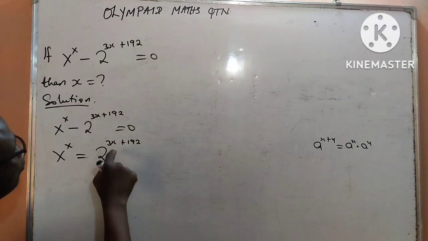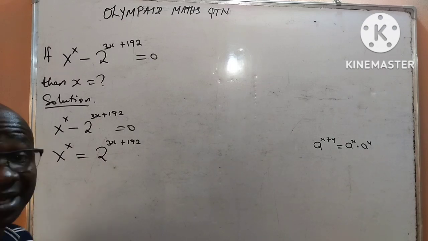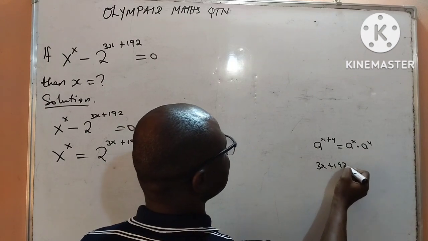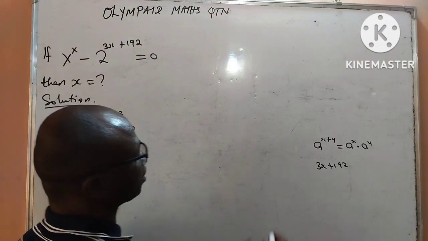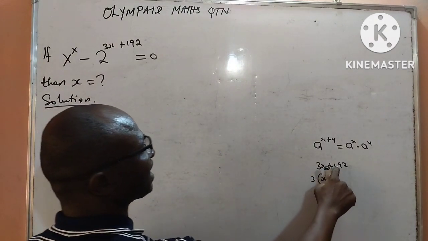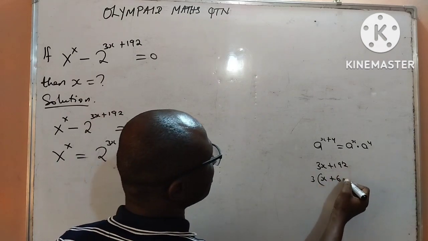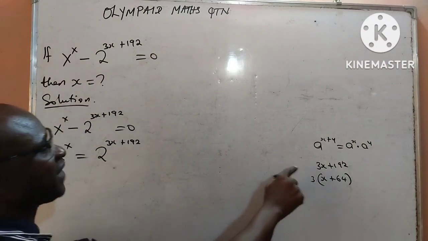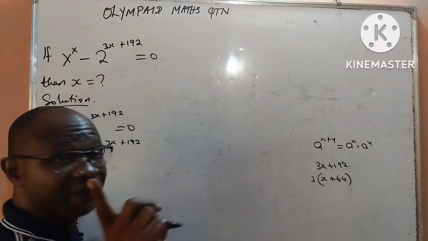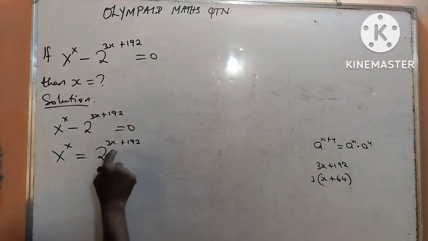Beautiful. Now, from the exponent side of the right hand side, you will see that I have there 3x plus 192. But something is common. 3 is common. If I factor 3 out, I will now have x plus, and of course 3 divides 19 will give me 6 remainder 1. Divide 12 is going to give me 4. So therefore, if I factor 3 out from this 3x plus 192, I will have it written as 3 into the bracket x plus 64.